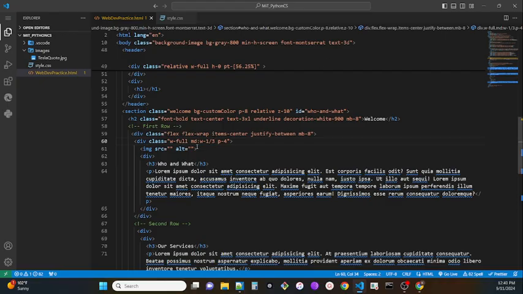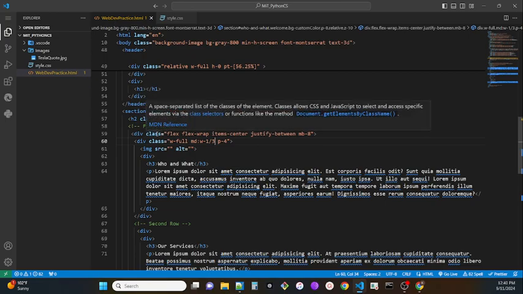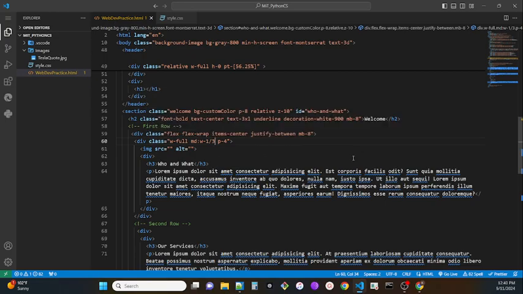So now what we have to do is find an image. Let's go ahead and look for that. H2. Flex wrap, item center, justify between, margin bottom of 8.